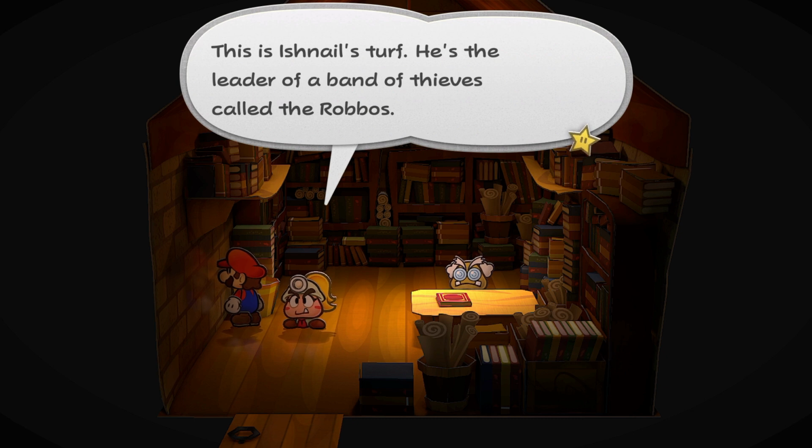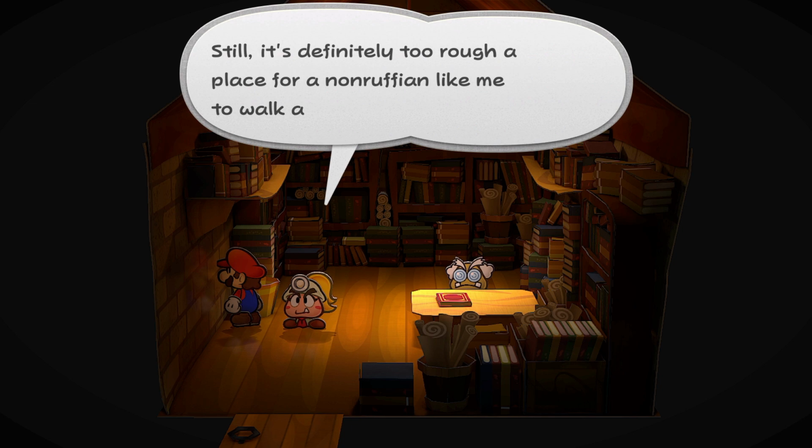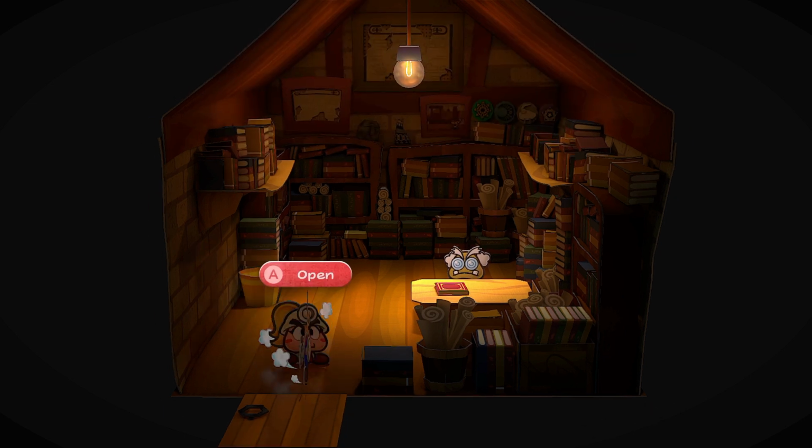It's considered dangerous here, even for Rogueport. This is Ishmael's turf. He's the leader of the band of thieves called the Robbos. And then again, you can also find Merlin here. He can help your partners level up. Still, it's definitely too rough a place for a non-ruffian like me to walk alone.